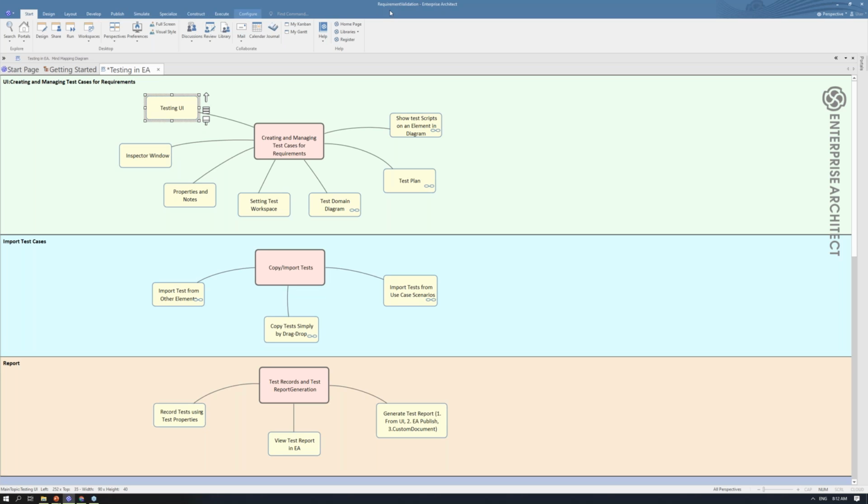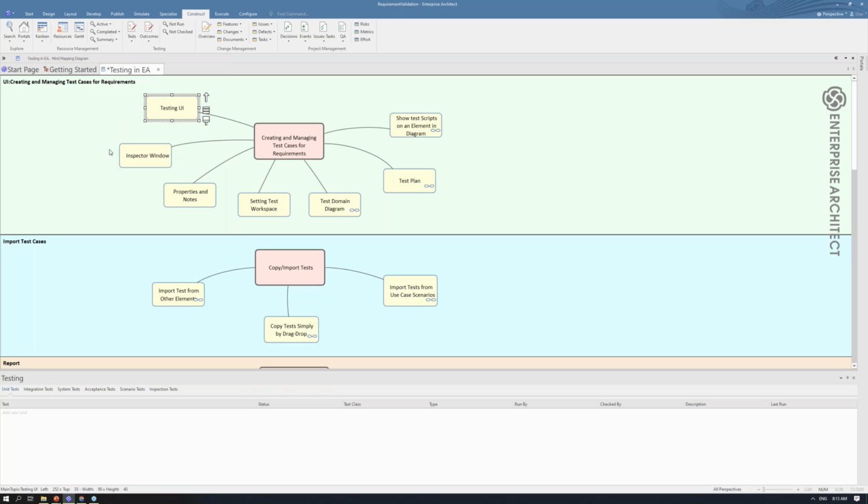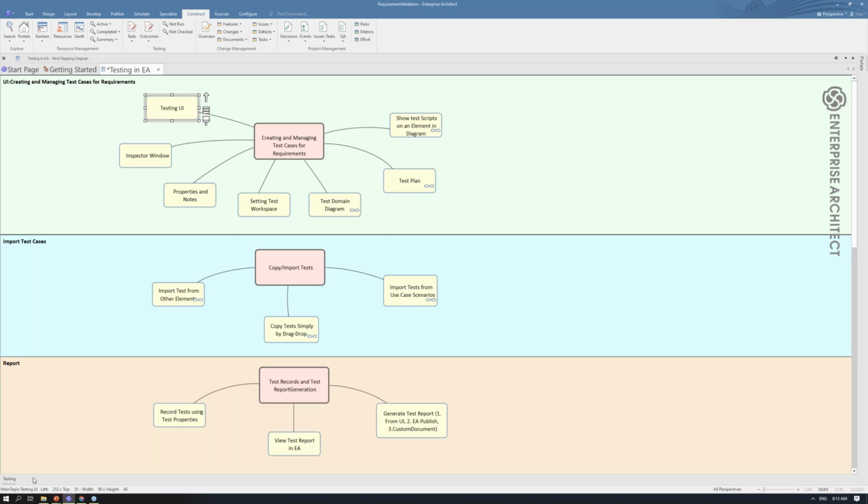Go in the main menu. There's this construct. If you go into construct, there's a testing category. In the testing category, we have tests. So just click on that menu and then go to all, or you can do the separate one, whichever one you need. So click on all. As you can see, the testing part opens. The UI for recording tests opens up.